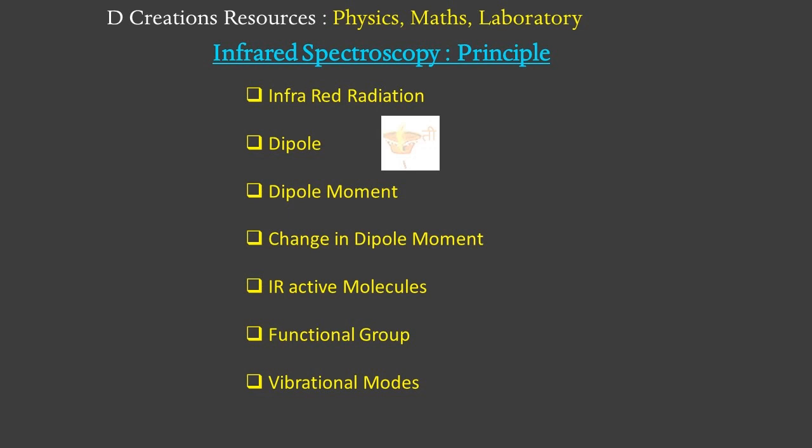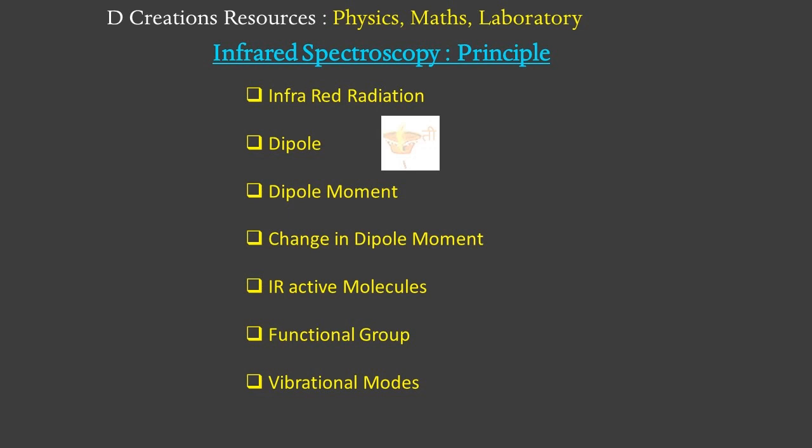So there are some molecules which are IR active while some molecules which are IR inactive. Now, a homonuclear diatomic molecule, say O2 or N2, so basically two oxygen atoms or two nitrogen atoms, are going to be IR inactive. But a molecule like water, which has a dipole moment because of the shape it has and also the lone pairs of electrons, is going to be IR active. Similarly, HCl, hydrochloric acid, is an IR active molecule.